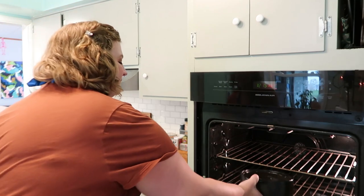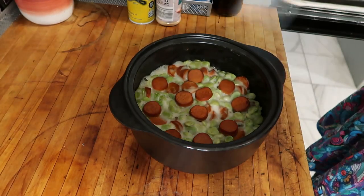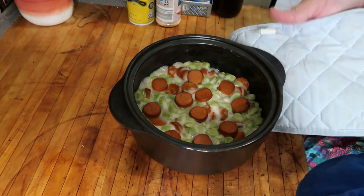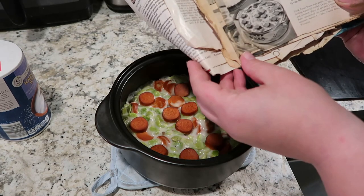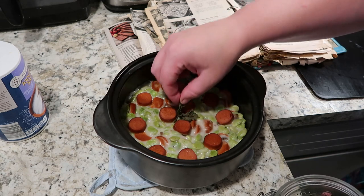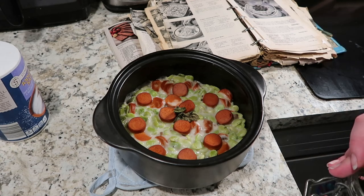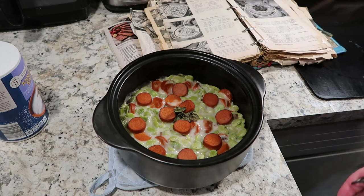There she is! It smells kind of good — a little salty, and really it's the hot dogs, the wieners, that are making it smell good. It really looks like the picture, although they put some little herbs in the middle of theirs. I'll just throw a little dried basil right in the center — oh, that looks good! My husband declines a taste of the wiener bean casserole, officially known as Jiffy Lima Bake. I understand.